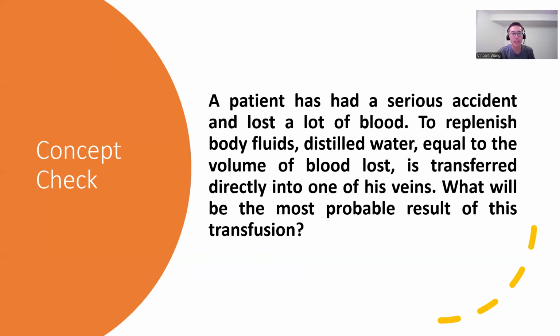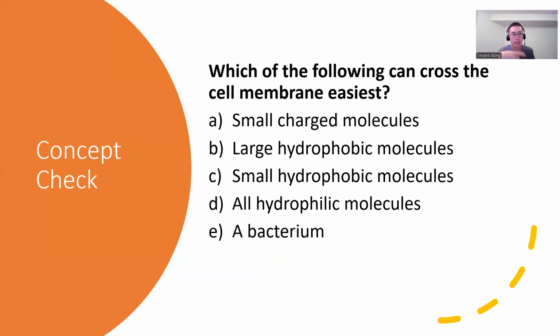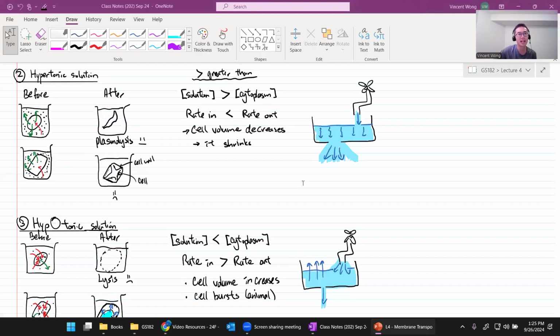Okay, so I will post the answers for all the other concept check questions for lectures 3 and 4 actually, so you can study and prepare for quiz number 2. Quiz number 2 is not going to happen anytime soon, okay? It's not next week. I think it's the week after. I will let you know, okay? So no class for next week at all. You just use the time to study for the quiz as well as to do the lab, okay?